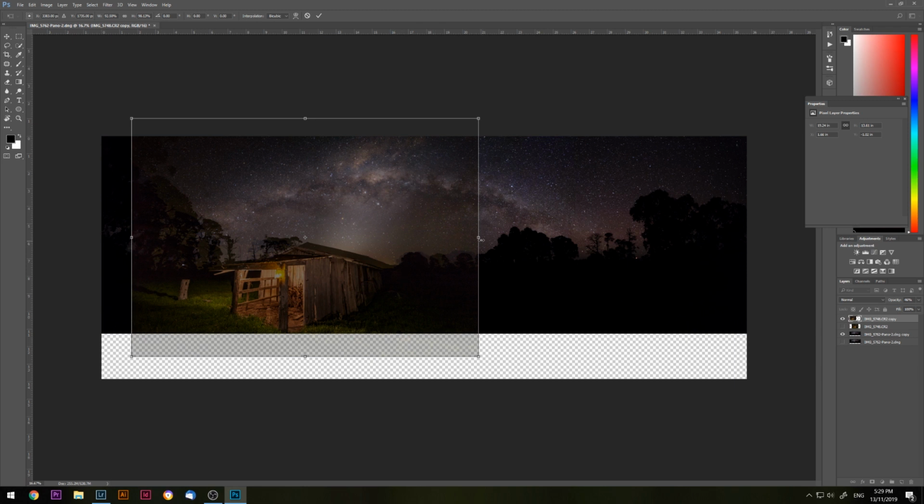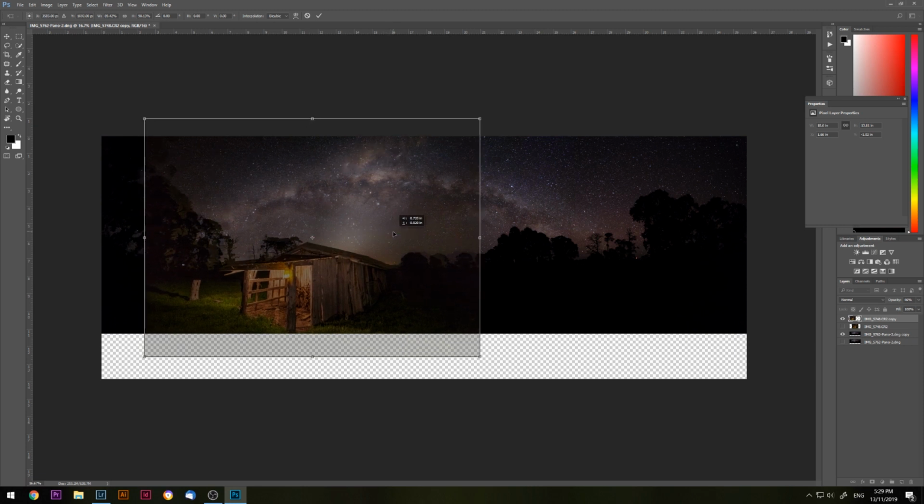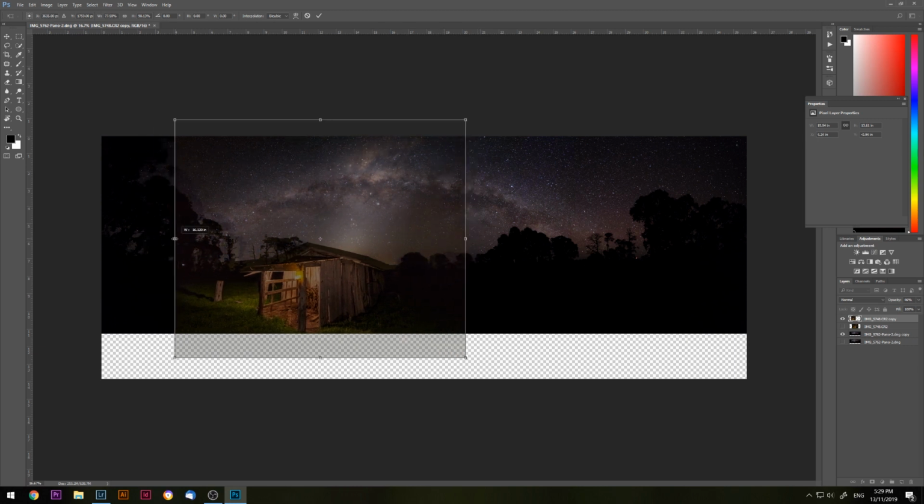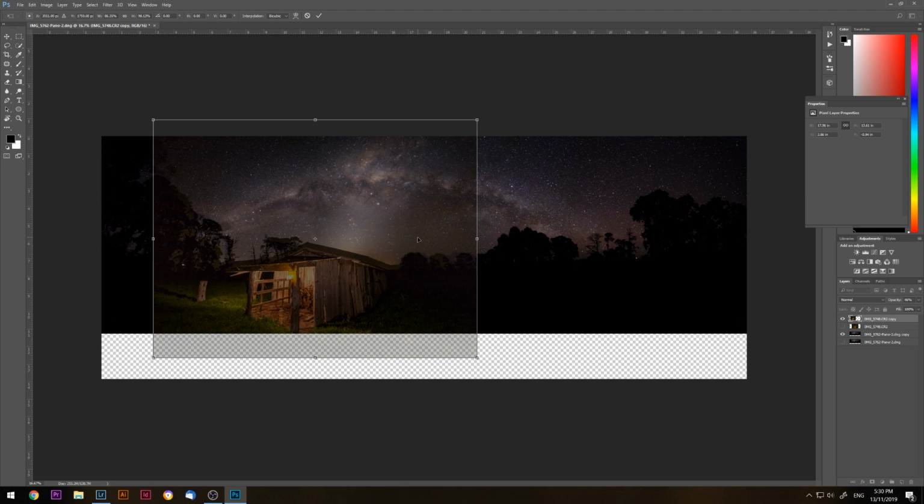Looking at these trees over here, I'm trying to get them so that they all sort of line up. This bit's a little bit of a fiddle until you feel that you've got it exactly right. Put my opacity up a little bit so I can see.